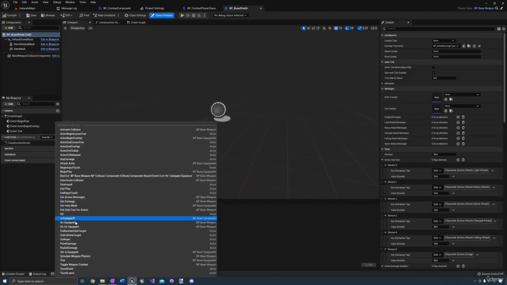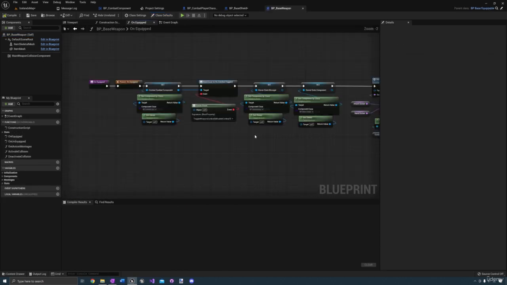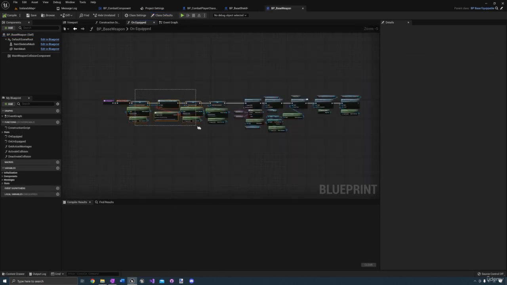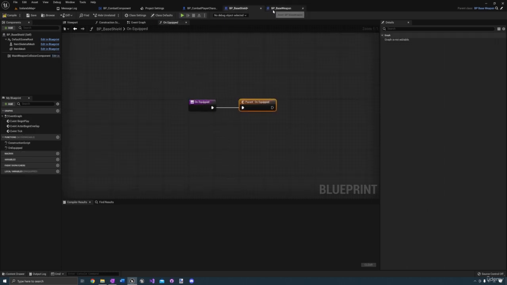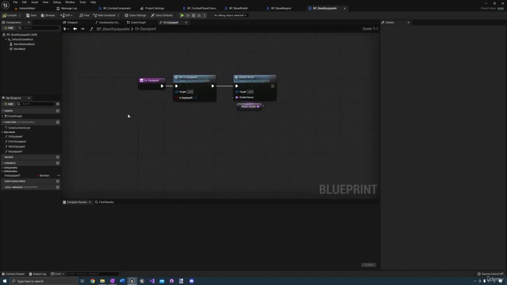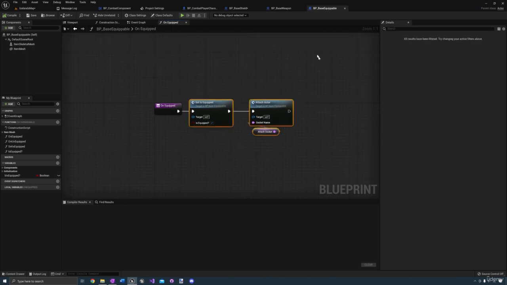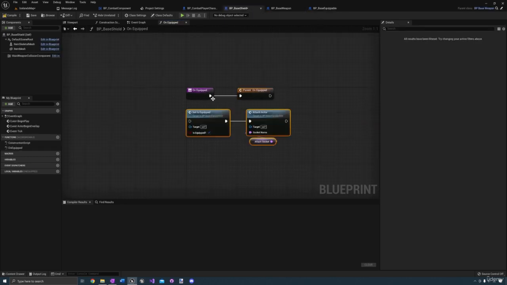Let's override on equipped. Let's see what we got in this parent version. Let's copy all of this and put that in the base shield. We also have stuff in the parent, so let's copy these as well, because we're going to delete the call to the parent function.